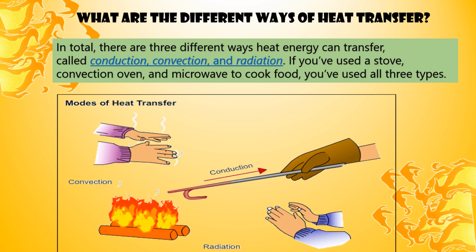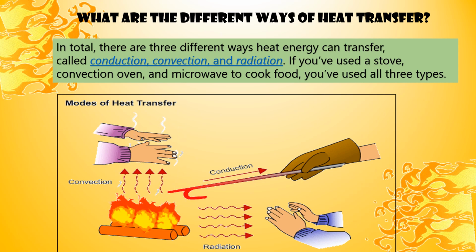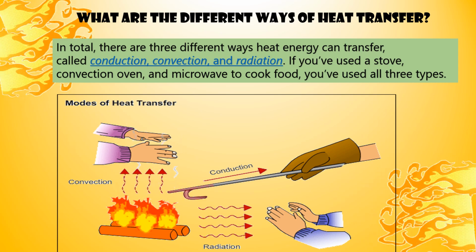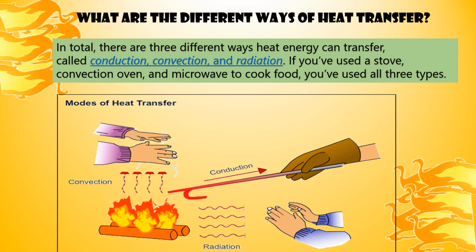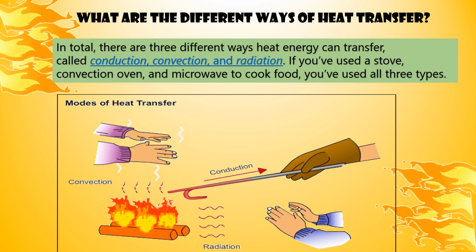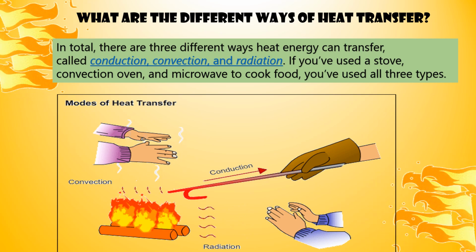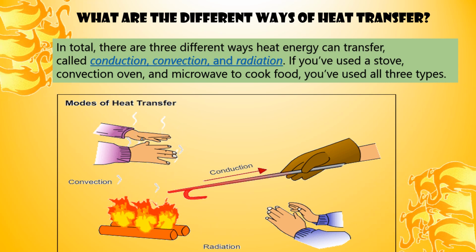Now, another important thing that we had learned in our previous classes is heat transfer. So, what are the different ways of heat transfer? Now, if you see this example, it is very clear to you. If something is burnt and you have fire over it, if you directly put some object over it and touch it, that is called conduction.